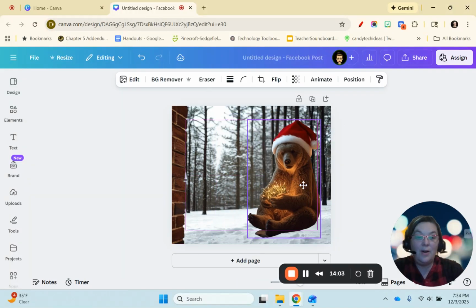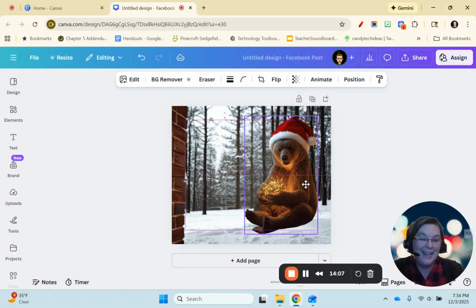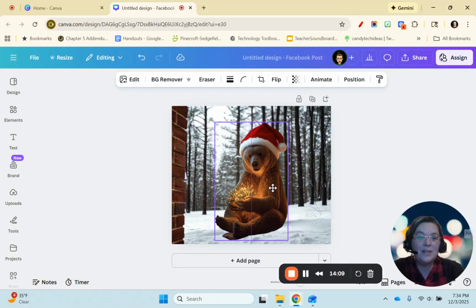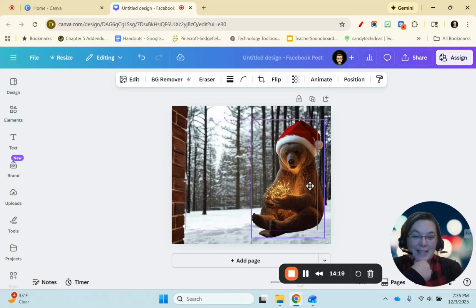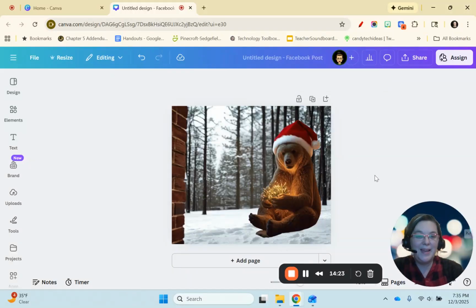So now I can move him anywhere on this picture. Sometimes you take a picture and the person's not in the right spot or something's in the way, you can grab it and then shift it where you want it to be. So let's say we want him to be over a little bit further. There we go. And so now we have him sitting in a different spot.